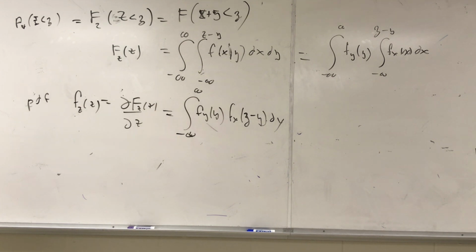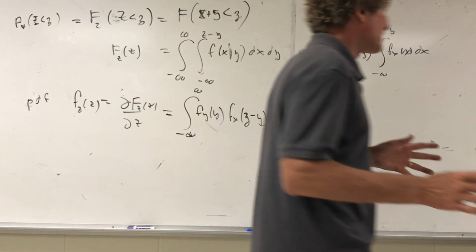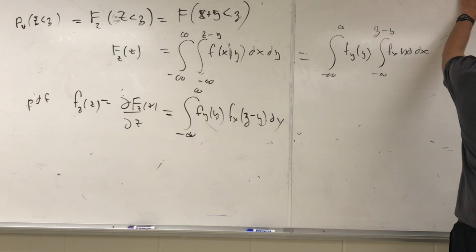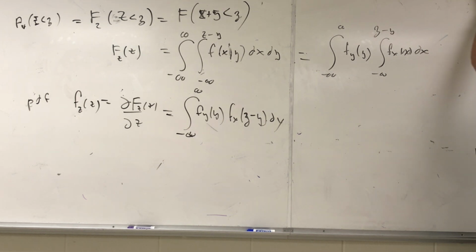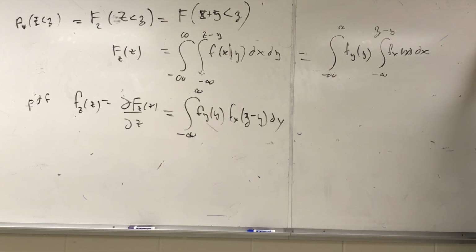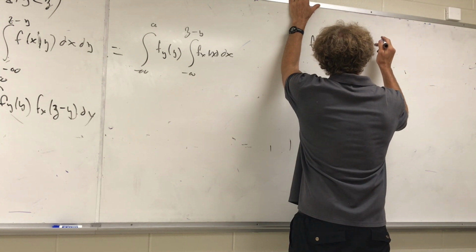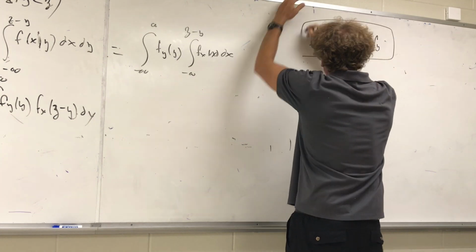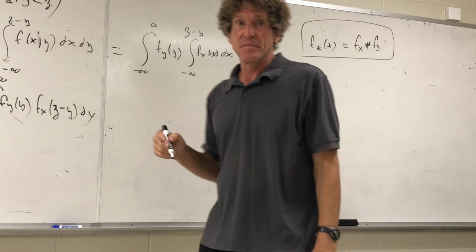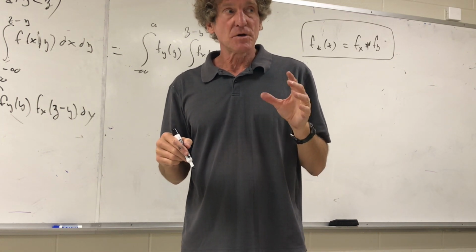Does anybody recognize what that is the form of? It's convolution. Yeah. That is literally something that should jump off the page for you. So you can say f of z, if they are statistically independent, is simply going to be the convolution of f of x, right, with f of y. This is the convolution symbol. It's an asterisk. Do you agree with this, class? That's all it is. If you catch that, then I'm going to do a problem.